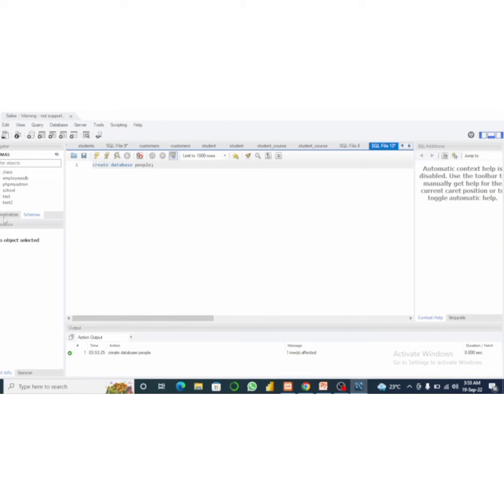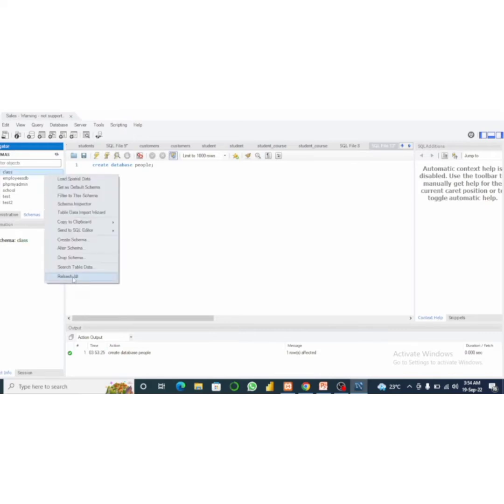But in this place we have the administration and the schema. I suppose to see people in this place. For me to identify that the people database has been created, I will right click and refresh. So you can see my database has been created, which is people.